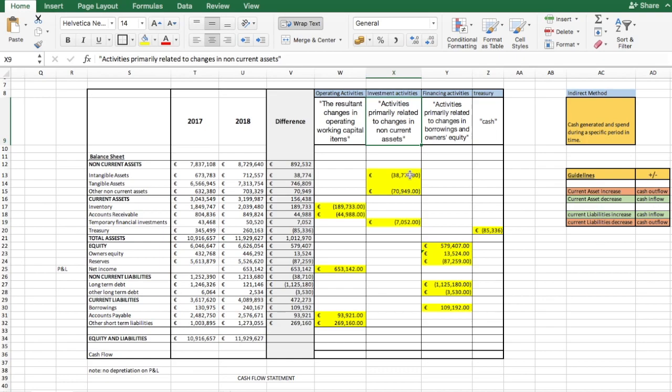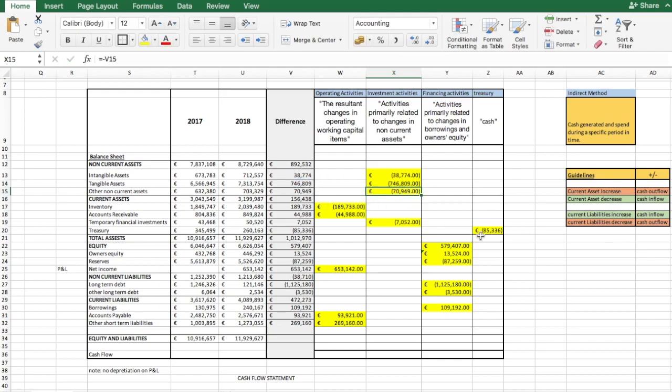So they invest in the ice cream machine and its property, plant, and equipment. In the case of this company, it increased the tangible assets. So that means that there is an investment. And if we put ourselves in the shoes of the Treasury Department, it's a cash outflow. So we put a minus and we take this number.